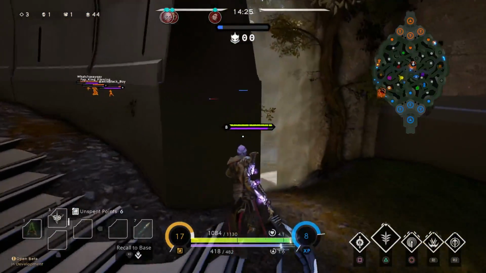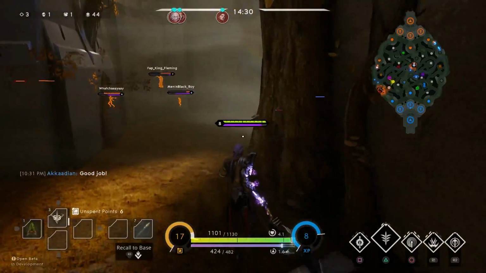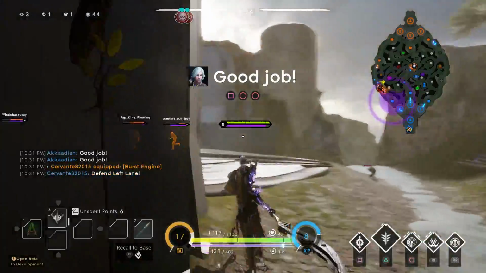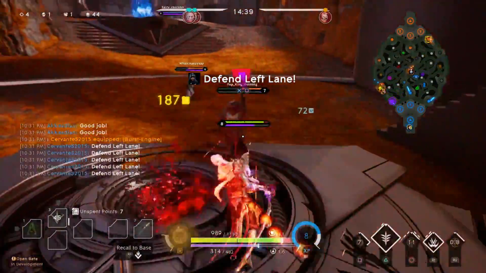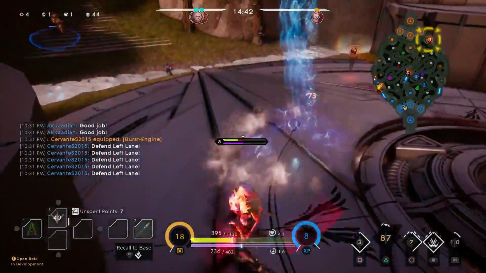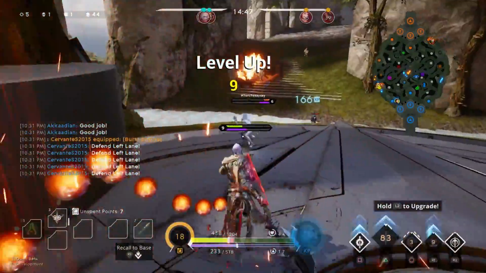Now, we're getting a lot of pressure on this off lane, and I'm going to head over here, wrap this up. We've got our lanes pushed pretty decently, and I know that, hey, they're all pretty low. I'm going to be able to do quite a bit of damage to everybody. I end up taking out their phase pretty quickly, and I get this Revenant.